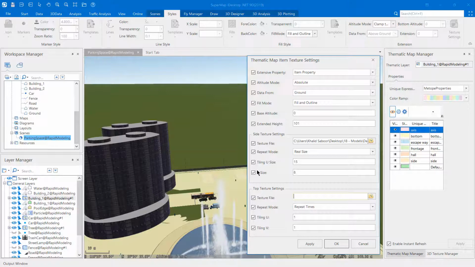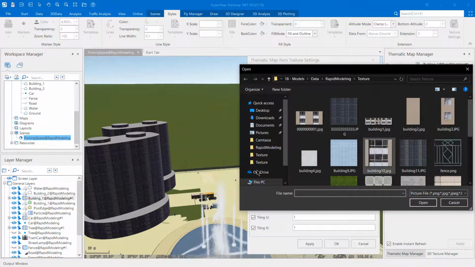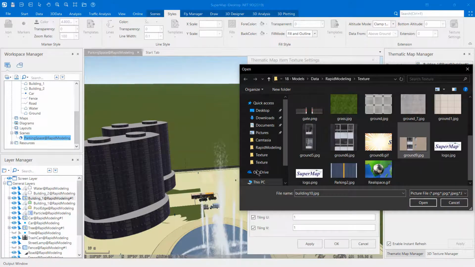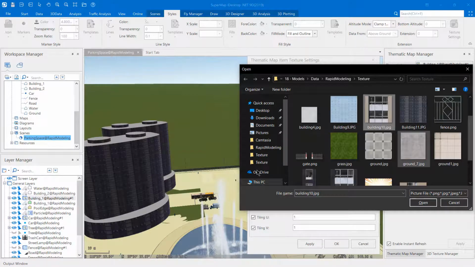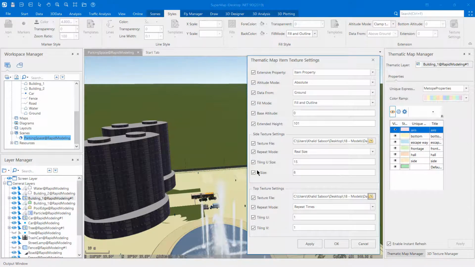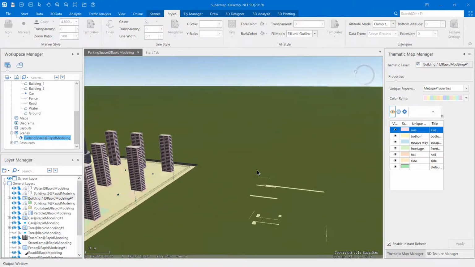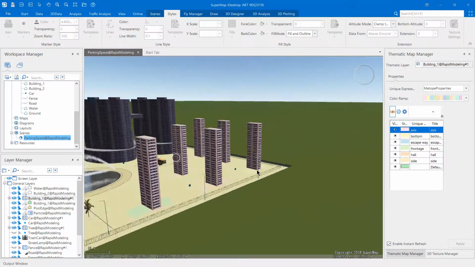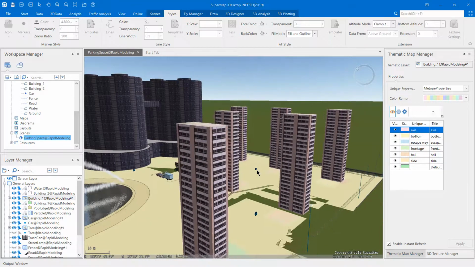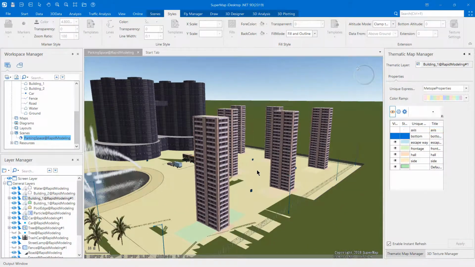And now let's select the texture file. Let's say that we want this one as the top texture. We're going to keep this as repeat times, and we're going to leave these settings as default as well, and we're going to say apply, and we're going to say OK. So there's the axis, and we can see that it has rendered itself, right? So let's move on to the bottom.